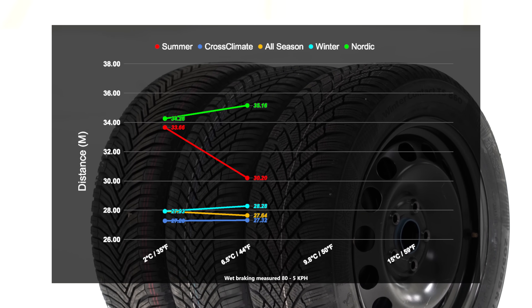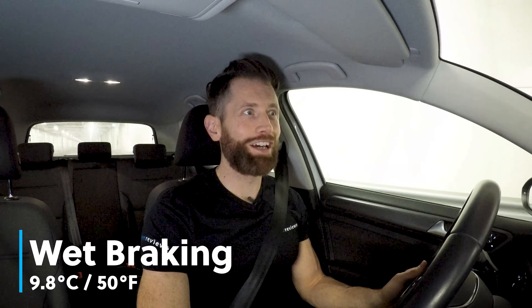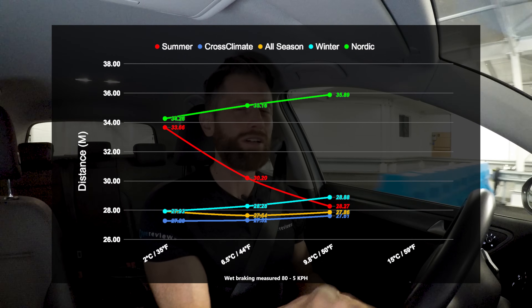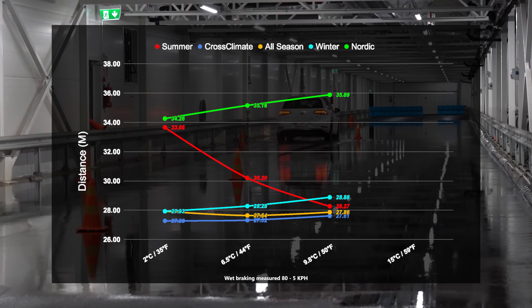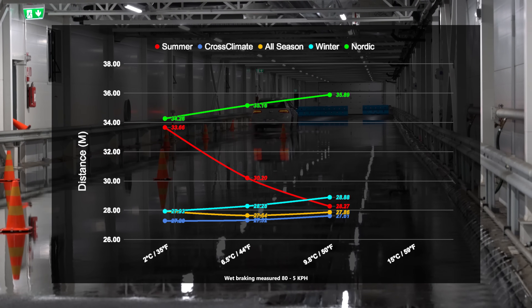Next, the temperature was 10 degrees. Now, 10 degrees is a lot like 6.5 degrees, but just a little bit further on, as you'd expect. The two winter tyres have added a little bit again. The all-season tyres have crept up a little bit — about a quarter to half a metre longer. But the summer tyre, finally at 10 degrees, has just about dipped under the winter tyres' braking distance. But it's still behind the all-season tyres. I did not expect that. So let's do one final test at 15 degrees and see if the summer tyre can be the summer tyre.